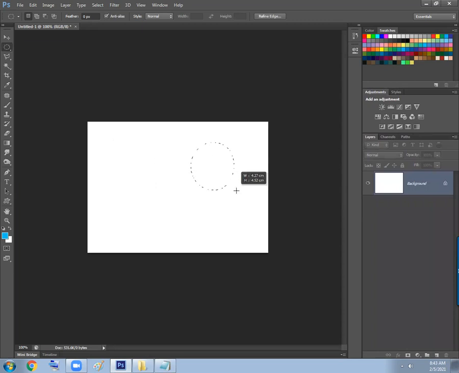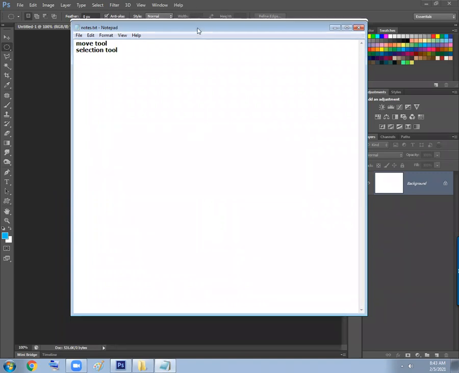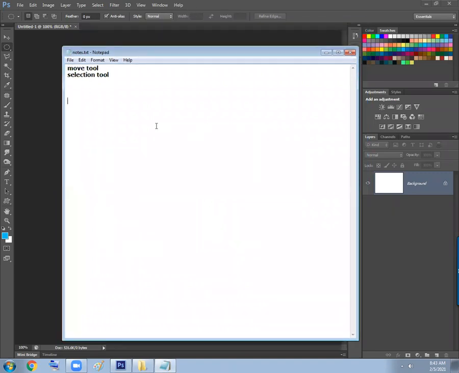So with the elliptical tool, you can draw circles. So how to draw a perfect circle? If you want to draw a perfect one, hold Shift. Yeah. So there are two problems here. When you hold Shift, you might get multiple selections, or if you draw and hold Shift, you get a circle. Two things. So in selection tools, there are some options. I'll tell you that. Selection tool options.